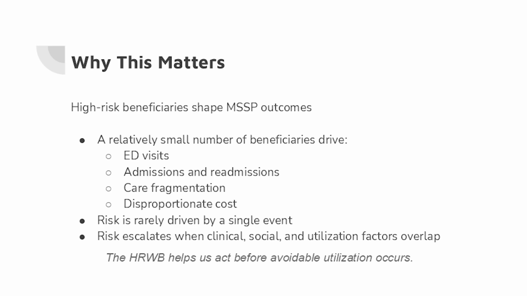High-risk beneficiaries shape MSSP outcomes. A relatively small number of beneficiaries tend to drive emergency department visits, admission and readmissions, care fragmentation, and disproportionate cost. Risk rarely escalates because of a single event. It builds when clinical complexity, utilization, and social factors overlap. The High Risk Workbook helps us act before avoidable utilization occurs.